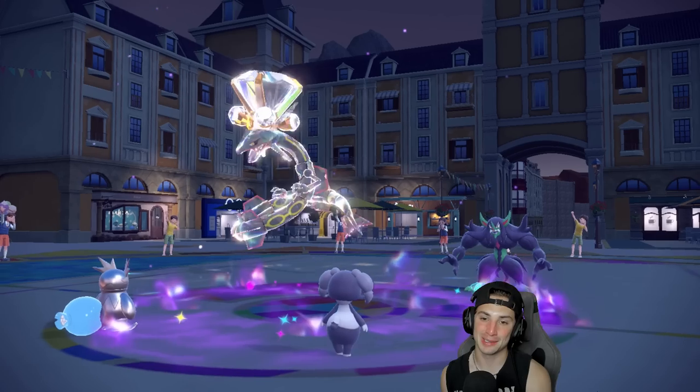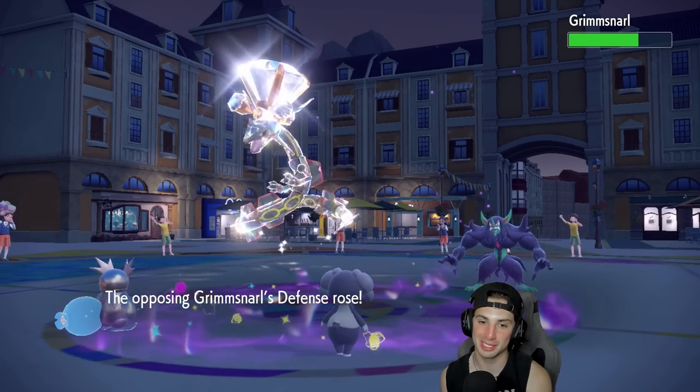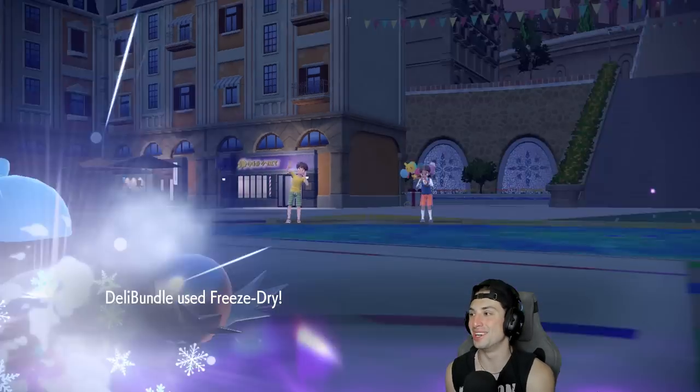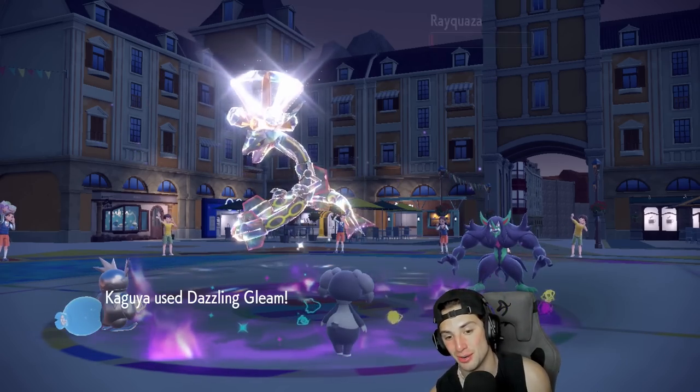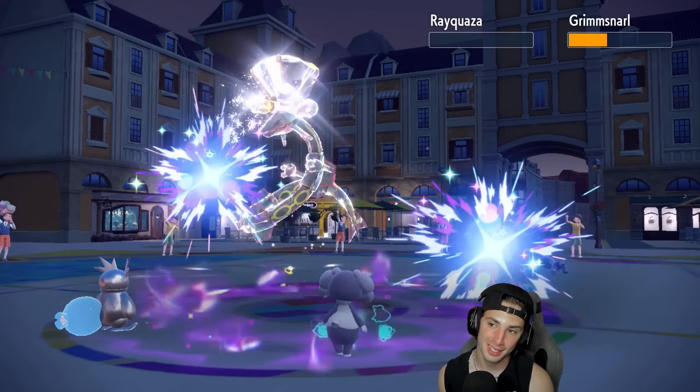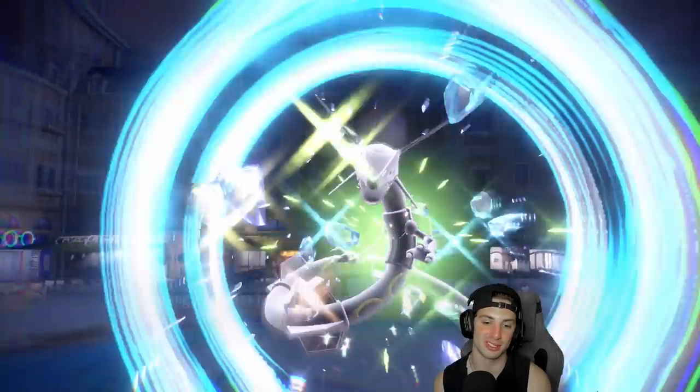Bulk Up comes out here. That's fine, he's just trying to boost his stats. And don't tell me this thing goes for Extreme Speed. Okay, cool. Okay, that's fair. We get a crit on Freeze-Dry. Freeze-Dry almost KOs. Gleam, Extreme Speed outspeed with. That's gonna be game. We get rid of Rayquaza. Grimmsnarl is low on HP.